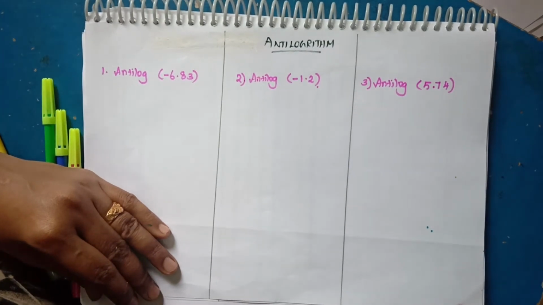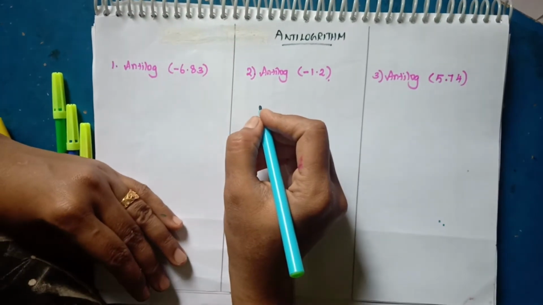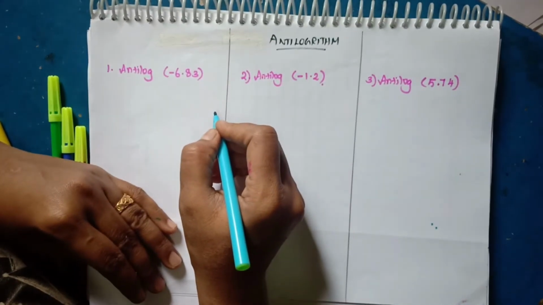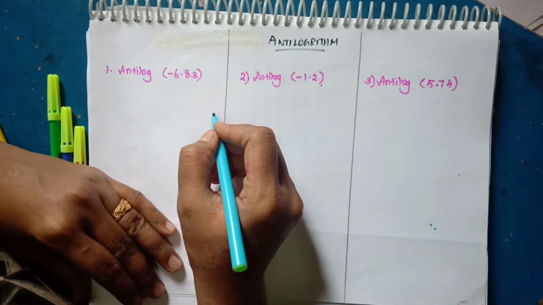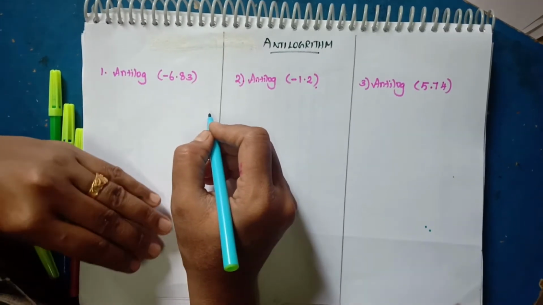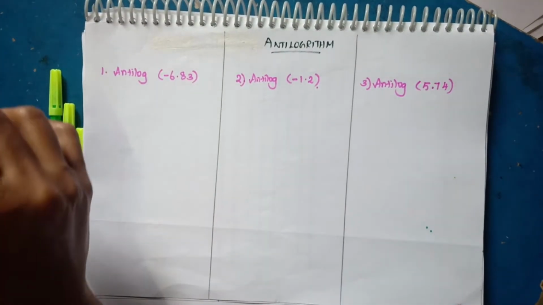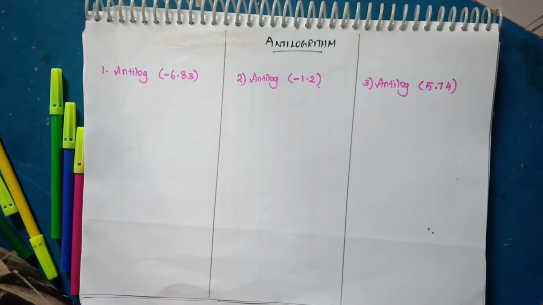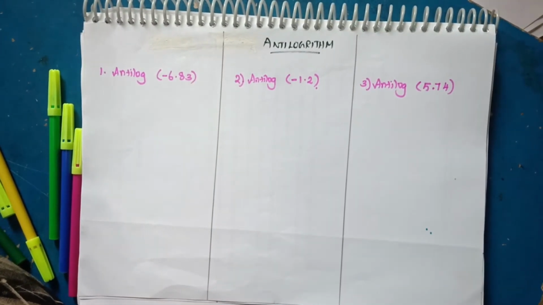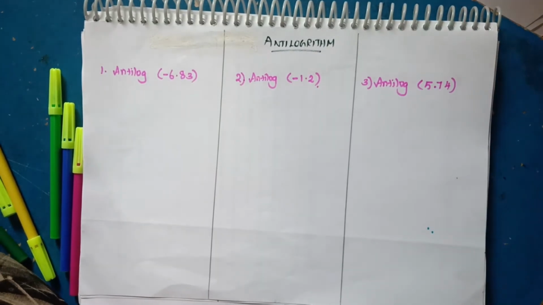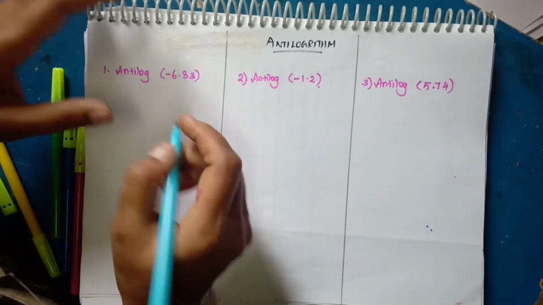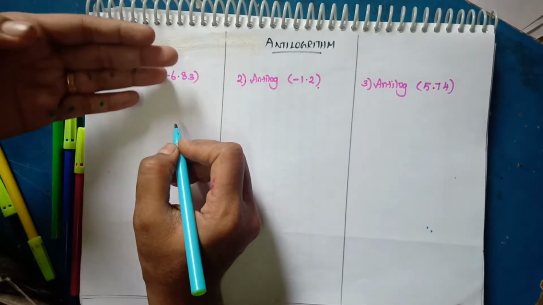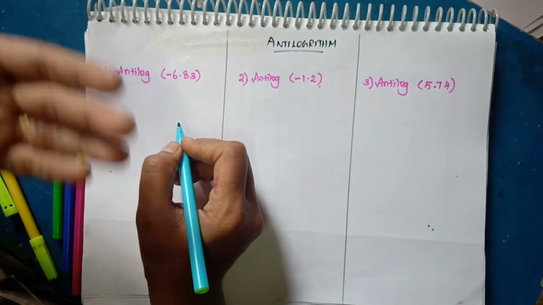Today we are going to see how to use the anti-logarithm in problems without using the table. Most students feel difficulty finding the anti-logarithm in the table. For those students, I'm giving you a simple trick to use the anti-logarithm without using the logarithmic table. I have also given you one more video on how to use the logarithm without the logarithmic table, so you can check it on my channel.